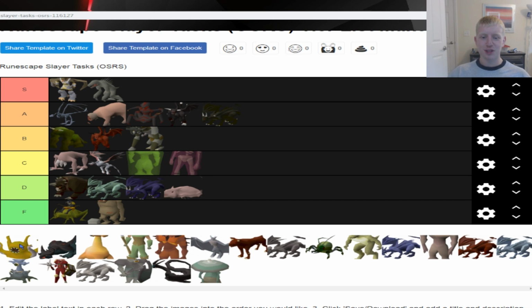Kraken. I have such a love-hate relationship with Kraken. Kraken is an amazing boss for an Iron Man and a main account. It's AFK. You get a lot of money. Its drops are really expensive. You want to get those Kraken tentacles to try and get that upgraded Trident of the Seas for the Iron Mans out there. But at the same time, the hate for me and the love-hate relationship comes from the fact that they take so long. Whenever you get a Kraken task, that's like 4 hours at least. Maybe not 4 hours, like 3 hours. But I do have them extended, and I do them pretty much every time I get them.